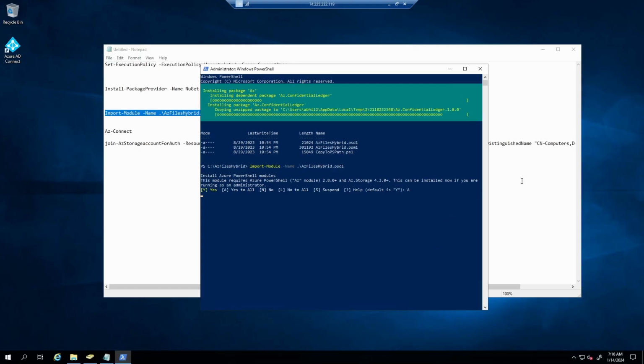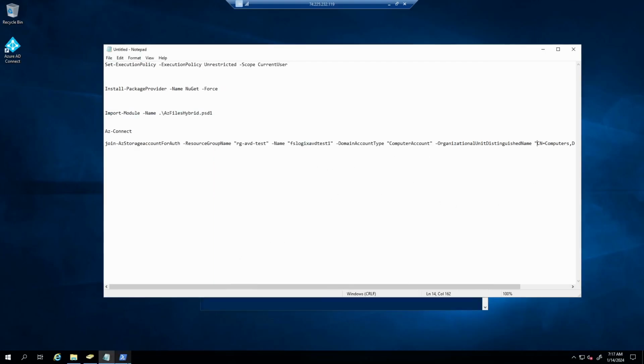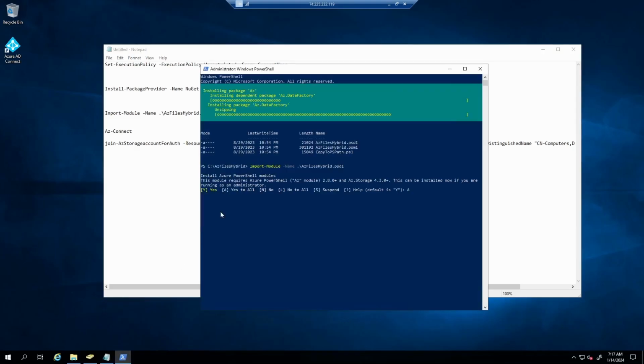I'll share these commands and also the folder. I'll share a link with you guys which will contain all of these things, so you can refer to that and proceed with your deployment.